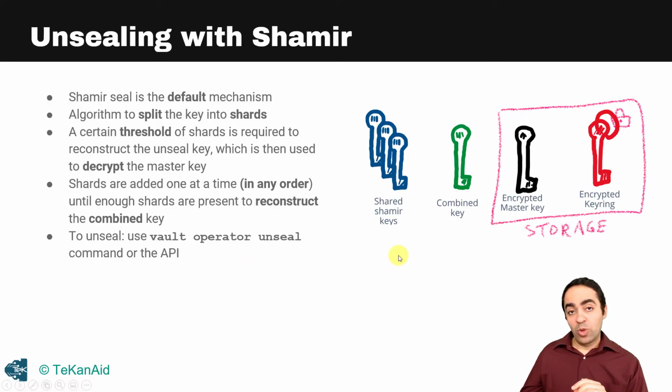One thing to note, out of the box by default, Shamir unsealing will give you 5 shared keys. So 5 shared Shamir keys, and a threshold of 3 by default will unseal Vault. And a best practice is to make sure that when you create those 5 keys, nobody gets to see all 5 in the same place. So there are mechanisms to do that using PGP and so on. But basically, you're going to have custodians of those keys in different departments of the organization, and when they come together, that's when they're able to unseal Vault.